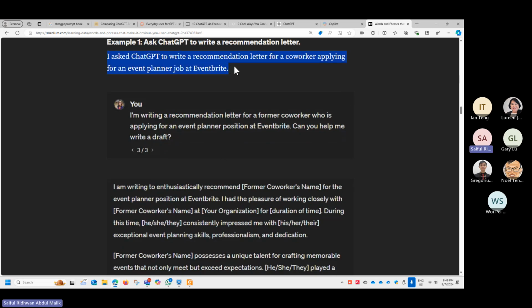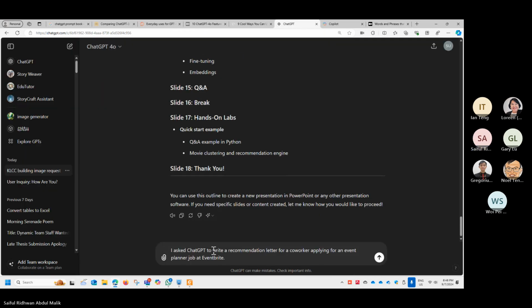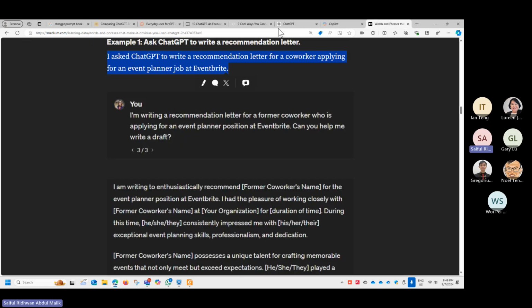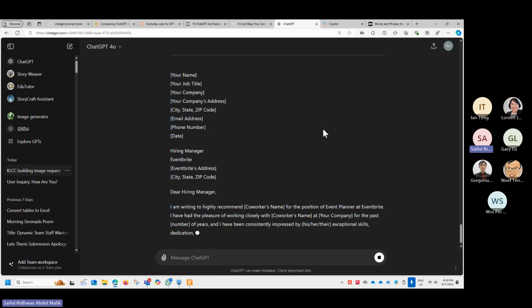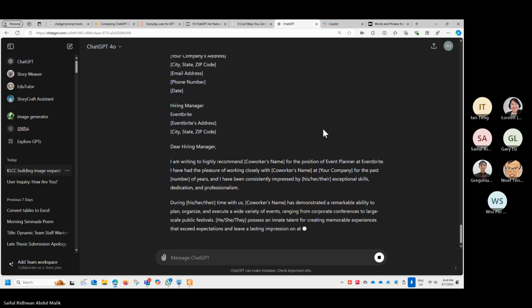So let's try and see if it is correct, right? Let's see if the writer that posted this article is correct in her perception that it uses the same words, right?